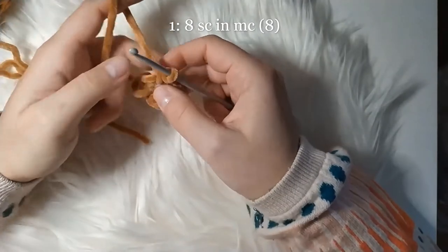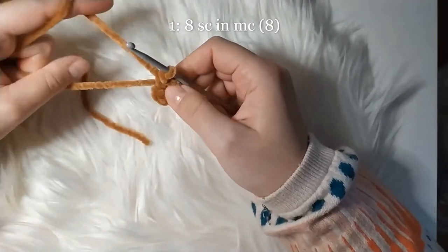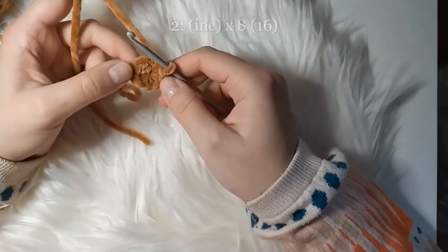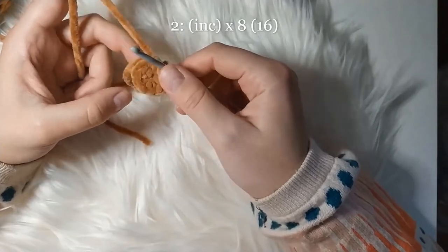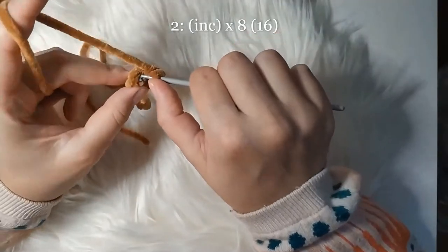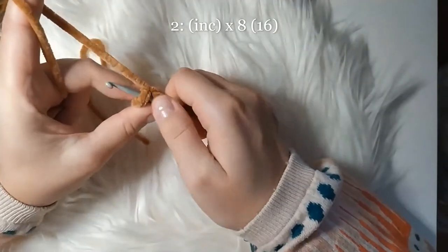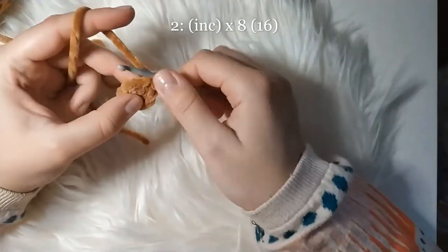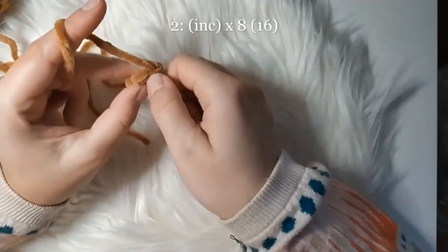At the end, pull the magic circle again to close it into the circle. And for round two, we'll be increasing in each of the single crochets from the previous row. So increase 8 times for a total of 16 stitches.